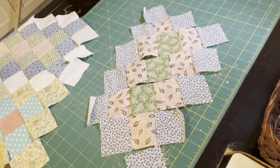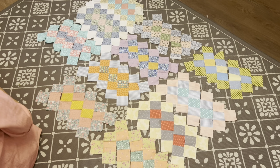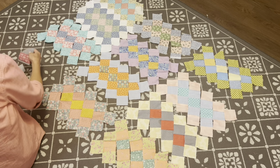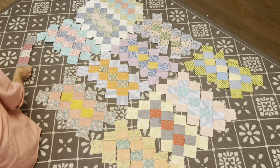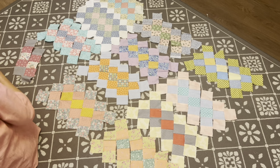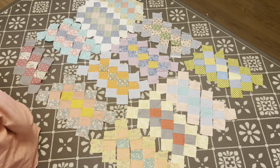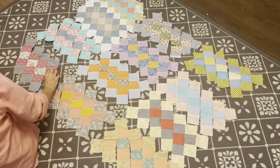Here is what one of those blocks looks like from my quilt. Here are all 12 blocks. As you can see in the upper right corner, I've got the two blocks that I started with, and then I made 10 more blocks. They are not joined together yet. I'm going to line everything up diagonally.